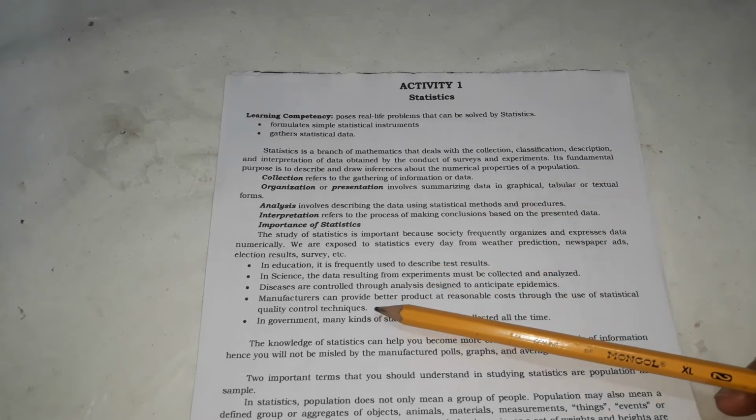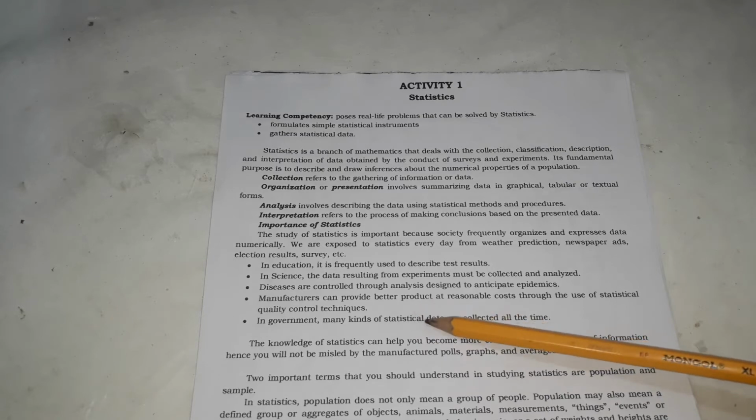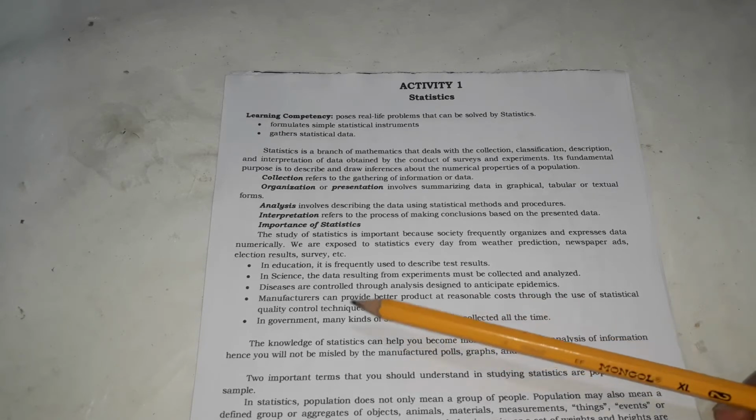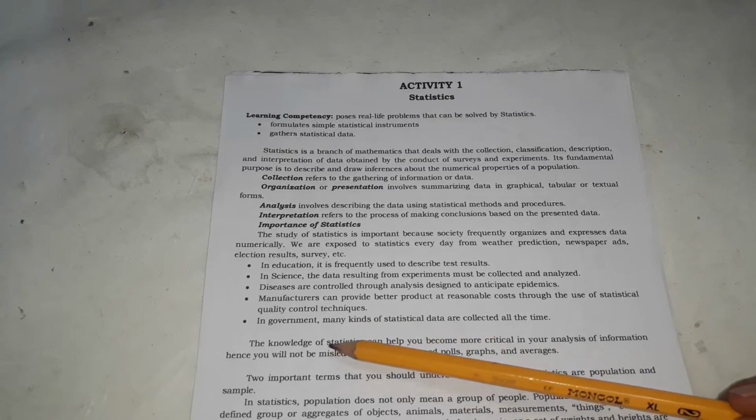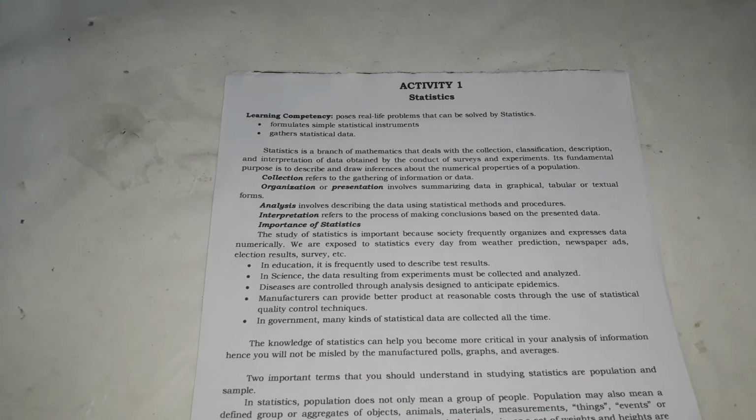Next, manufacturers can provide better products at reasonable cost through the use of statistical quality control techniques, and in government, many kinds of statistical data are collected all the time. Usually, this is for the National Statistics Office. Di ba, minsan, there are some na pumupunta sa bahay collecting information about us, kung sino, ilan bang nakatira, so that we would know kung ilan na bang population ng Philippines, kung sino ba ang above average in terms of economic status, o sino bang mayaman, sino bang mahirap, ilang porsyento ba ang poor, ilang porsyento ba ang may trabaho, at ilan rin ang walang trabaho.